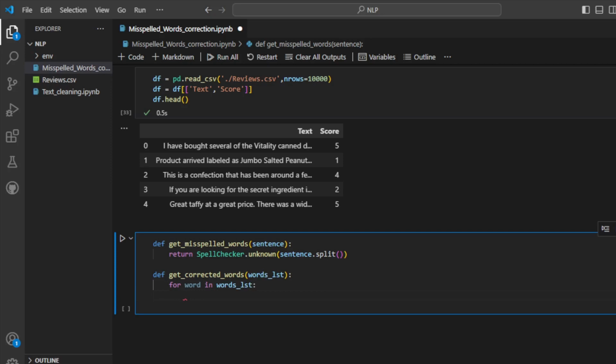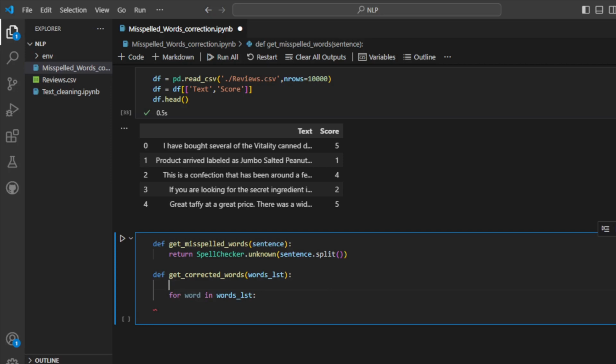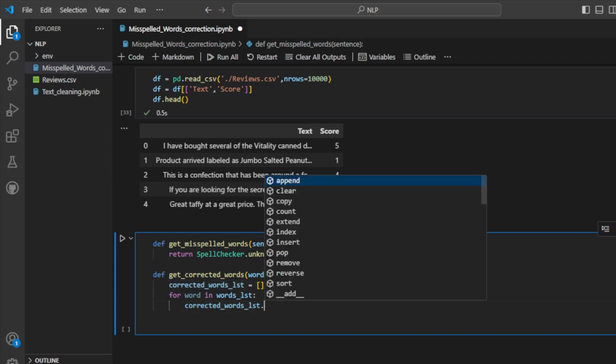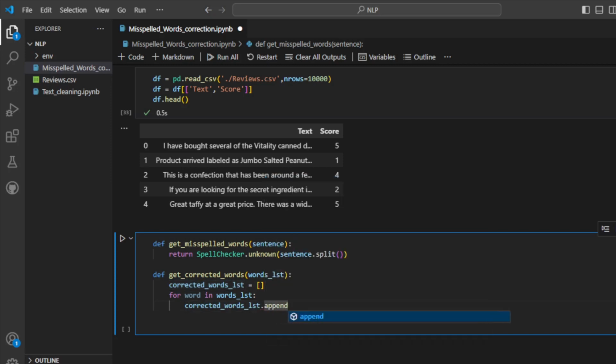So I will create a corrected words list, an empty list, and here I will append each and every corrected word from the misspelled words.